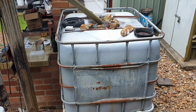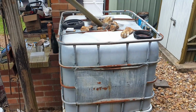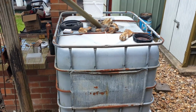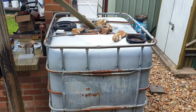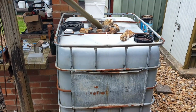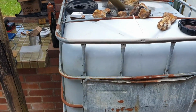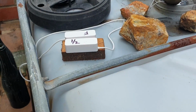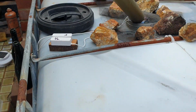The automatic watering system for the garden is fed from this 1,000-litre tank. Now it's devoted entirely to the veggies, and the reason for that is if the whole system springs a leak, the most I can lose is 1,000 litres. So I don't want to be connecting up to the main house water tanks and lose a heap of water in the case of a leak. And it's got these sensors which are remotely accessible, so I can see how much water's in the tank.